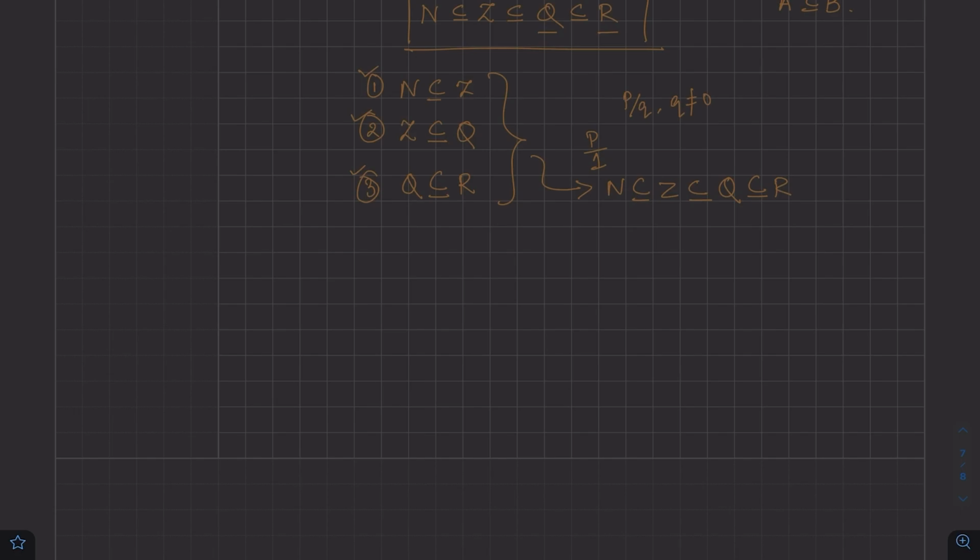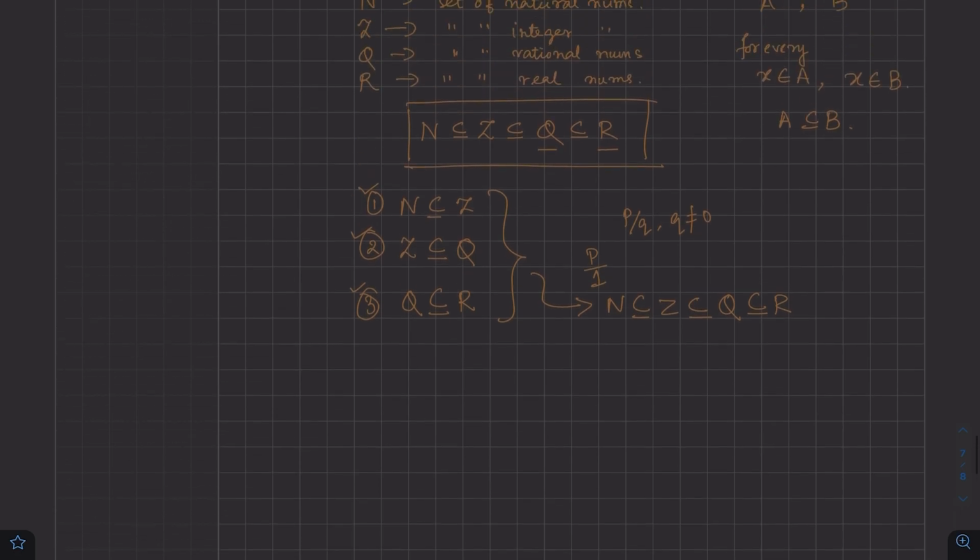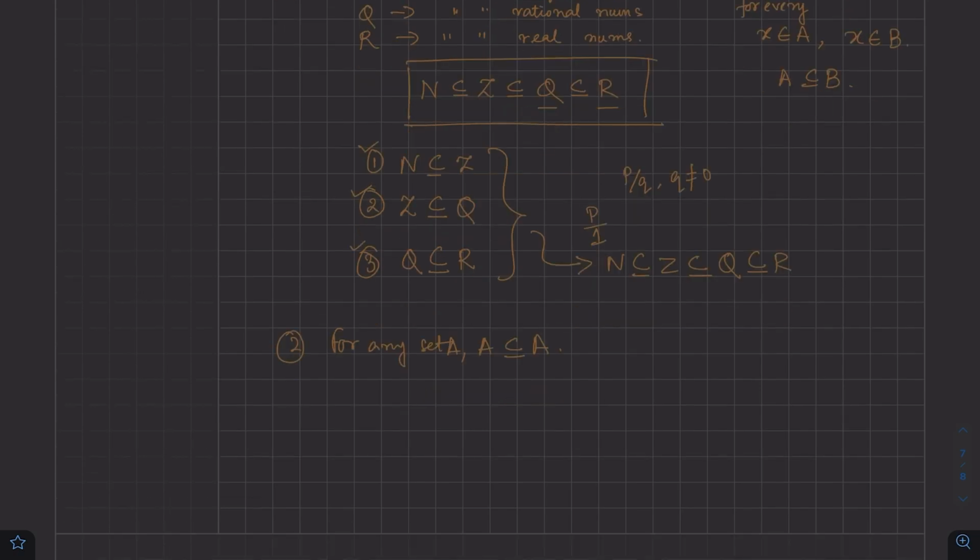Obviously, the definition of a subset we discussed in our second lecture, but I'm going to repeat it once again. Given the definition of a subset, the set itself is its own subset. If you take a look at the definition, for every element of set A, it's also an element of set B, then A is a subset of B. We can just replace B with A and this statement will still be true. Hence, for any set, A is a subset of A. Think about this very carefully. The empty set is also a subset of itself.